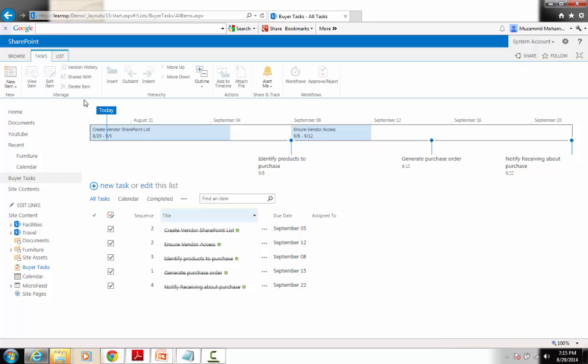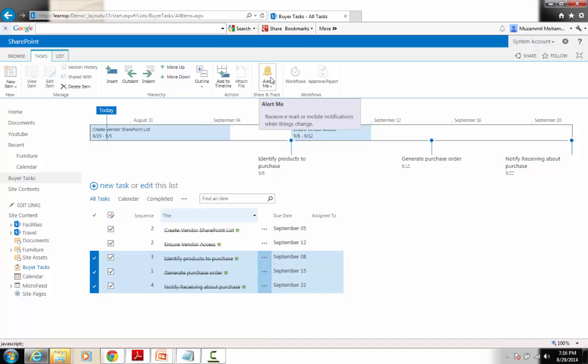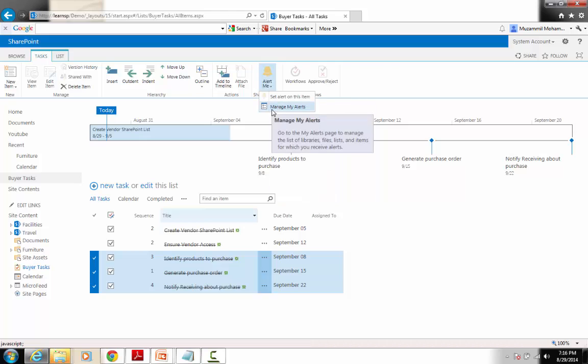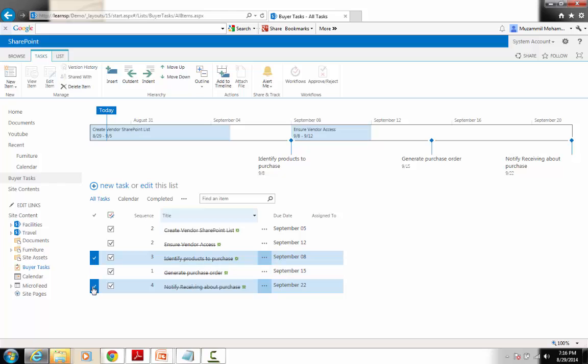I click on set alert on this item, this box pops open, and the alert title is buyer task, identify products to purchase. I can go ahead and add any content to it. Then, send alerts to: since I'm logged in as a system account, this is me. I can go ahead and specify any of the users in here.